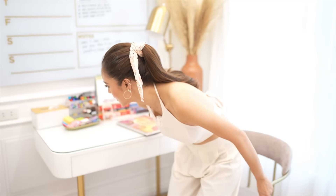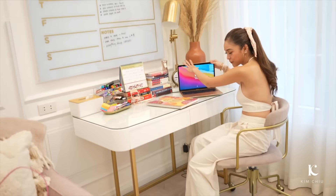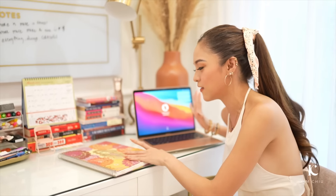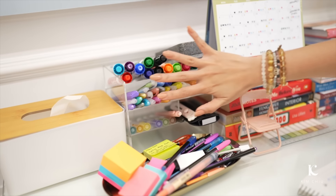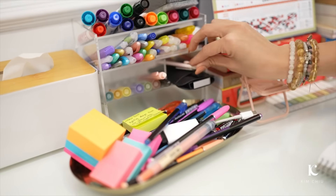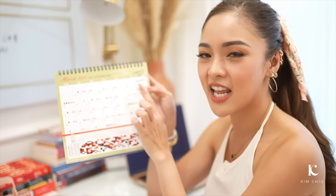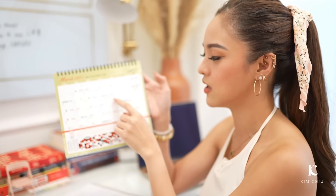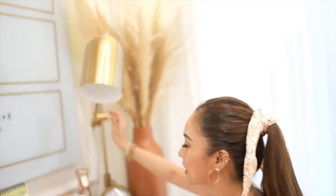This is my office table — this is where I do office work, use my laptop, send emails, and everything. Of course, a notebook is essential. Comment down below if you still use notebooks, because now there are tablets and laptops. But I remember things better when I actually write them down. Metal pen, ball pen, cutter. And of course, I also have a Chinese calendar here — it's called an almanac calendar. It tells you if today is a good day to travel, a bad day to travel, a good day for love or business.